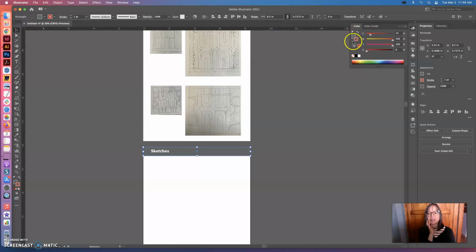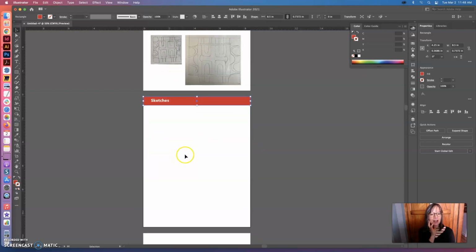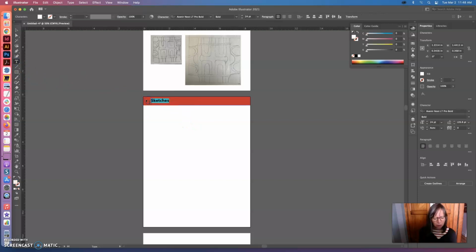So this is the outline here, so I want to have the fill and I don't want any outline. So that's my red, and then I'm going to keep sketches in white, and then I'll change the word sketches though, and this will be my tint.